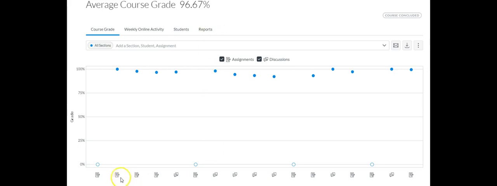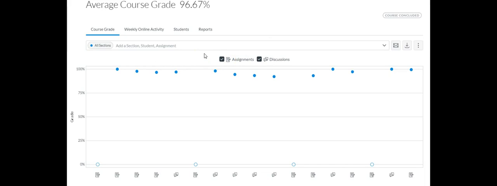These are listed across the bottom, and the scores will be along the y-axis here. By default, this will include any assignments that have point values attached, so papers, quizzes, discussions, etc., and you can filter them using these check boxes here in the center.